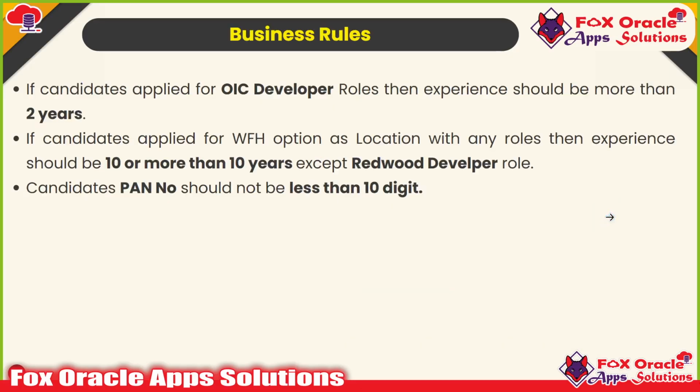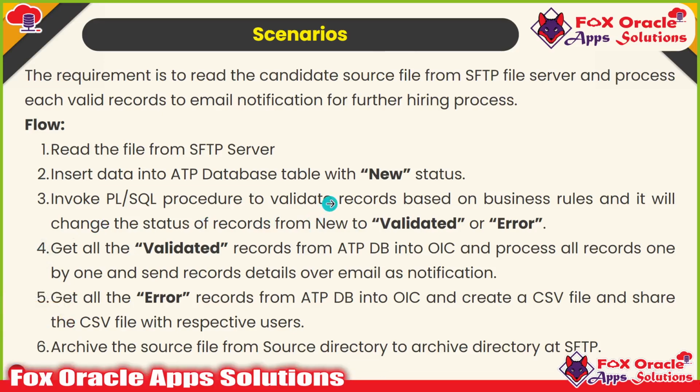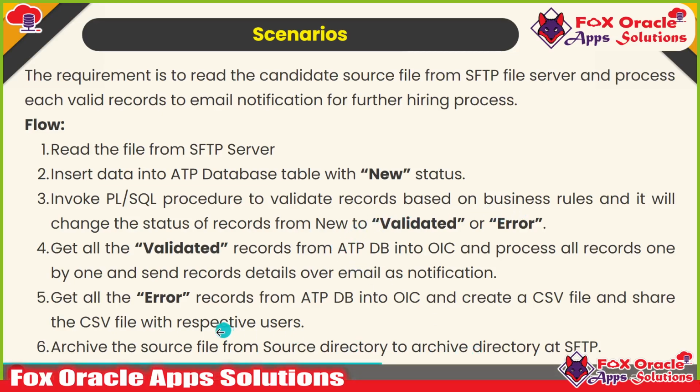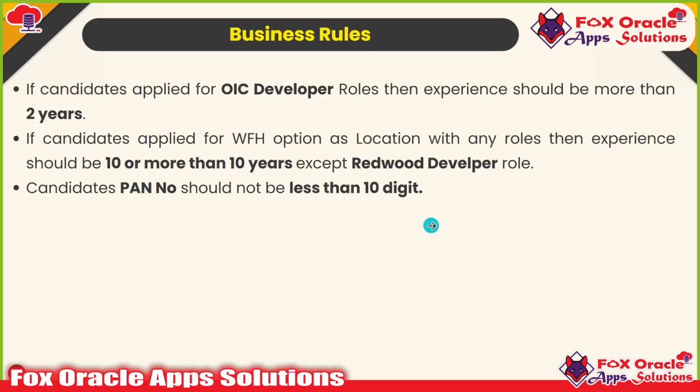So how can we achieve that? Before starting your development, we have to figure out all the prerequisites. As the first prerequisite, since our requirement is to get the file from the file server, we will look for the file server details. As we have to validate the record based on business rules, we will see what business rules there are for this requirement. Then we will see where we have to archive the file, and what the database tables are. And if they are not there, as we are developers, we have to create tables, procedures and so on. Then we'll see how we can achieve that.